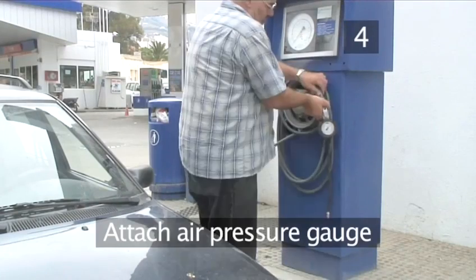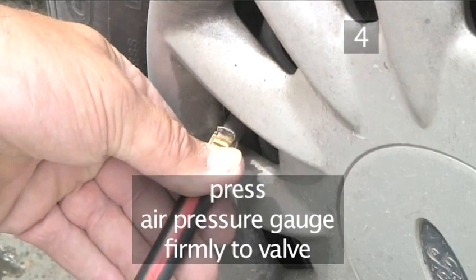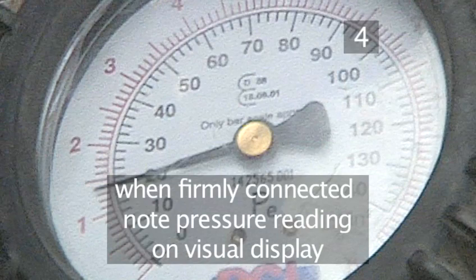Step 4. Attach air pressure gauge. Connect the pressure gauge by firmly pressing it onto the valve. The sound of escaping air tells you that the gauge is not on properly or you are pressing too lightly. When firmly attached, note the reading on the gauge's display.